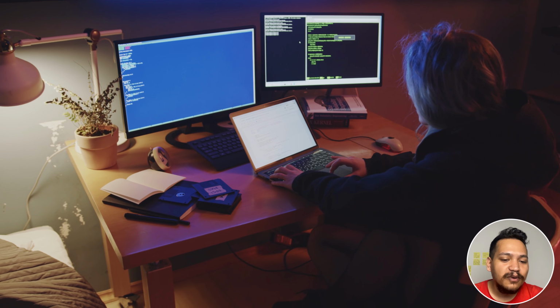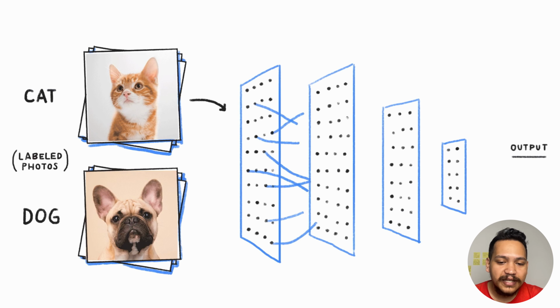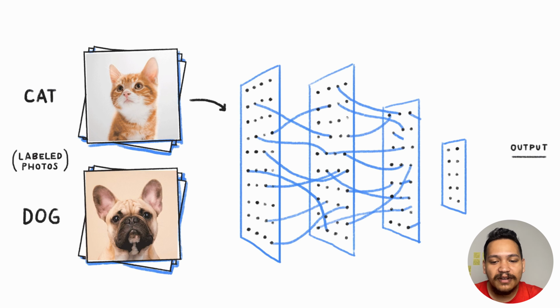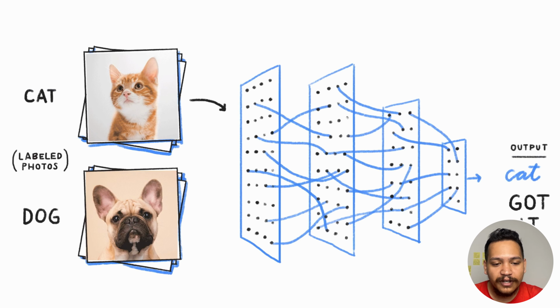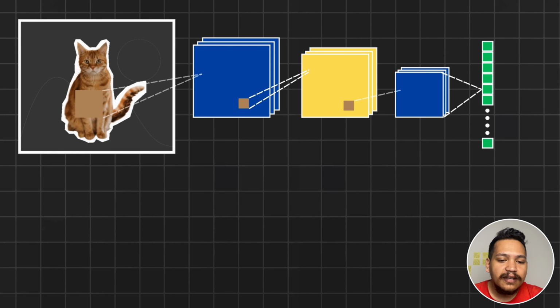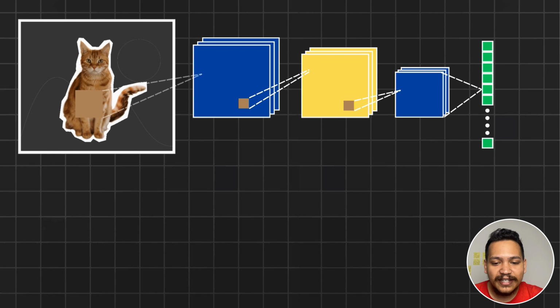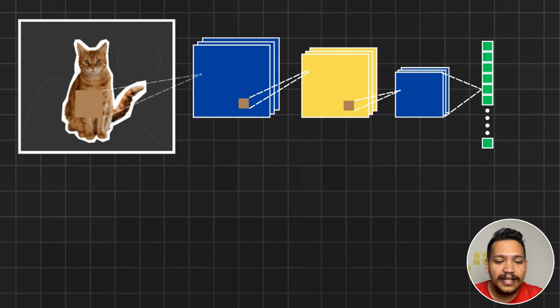Let's set up the problem. Imagine you have an input image. The goal is to assign a label 1 for cat and 0 for non-cat. To make this happen, we represent the image as a feature vector, which is essentially a numerical representation of the image's pixel intensity values. Here's how that works.